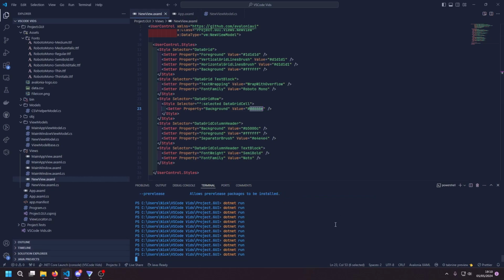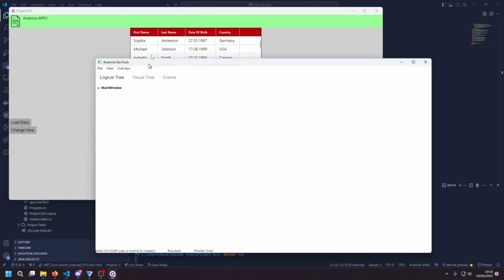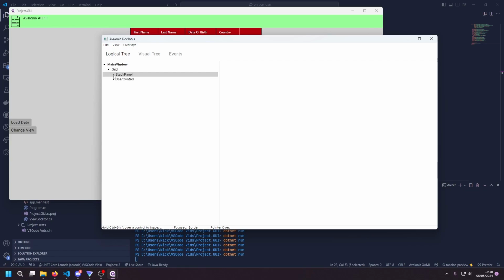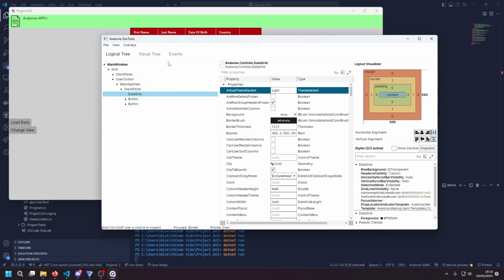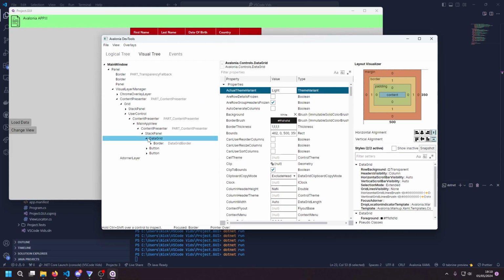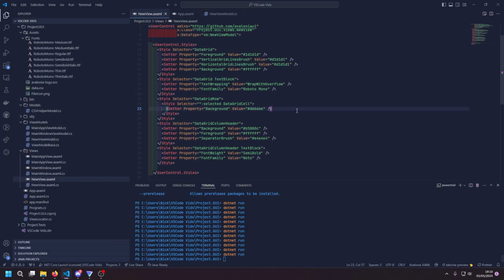But yeah, if you need to find more things that you want to style, you just hit load data. There you go. Okay, you just hit F11. You navigate to your, oh yeah, of course. It's in the main app view. There you go. You navigate to your data grid, change it to the visual tree, and then have fun diving in there. It's gonna take you a bit to find your custom thing, but that is how I found all of those.